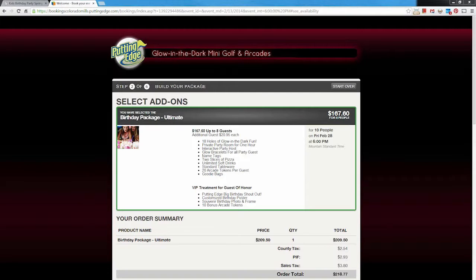Let me see. We have packages that are on specific days. Does the system give you the ability to show more packages one day and not the other? I'm not sure if I exactly understand that question, but what our software does is you specify the days and times you want packages. So if you have the weekday package, that's only available Monday through Friday. If you have the weekend package, that's only available Saturday, Sunday.